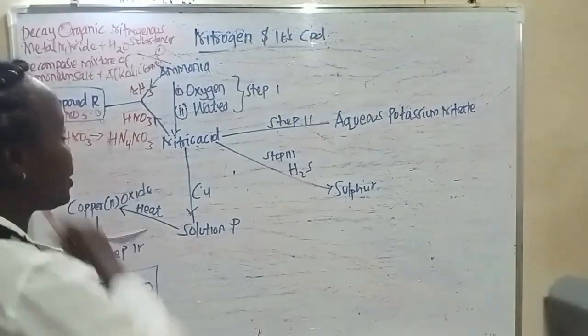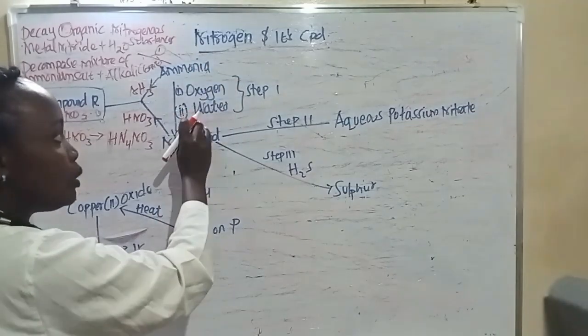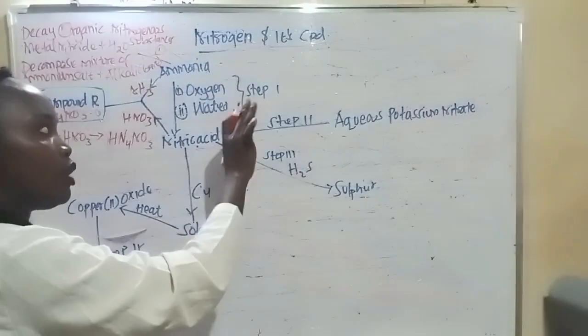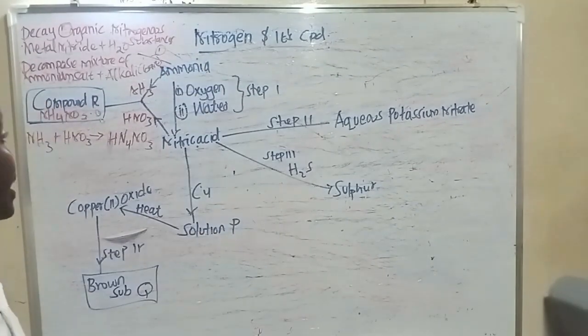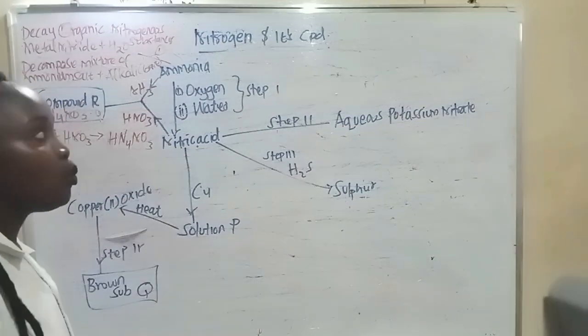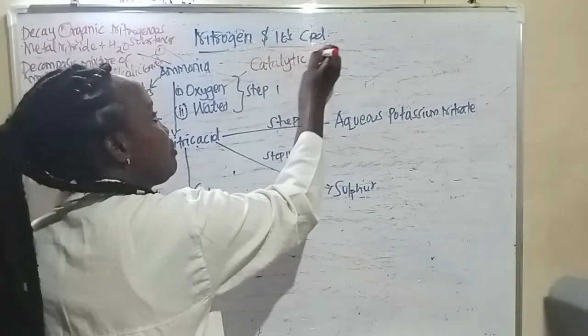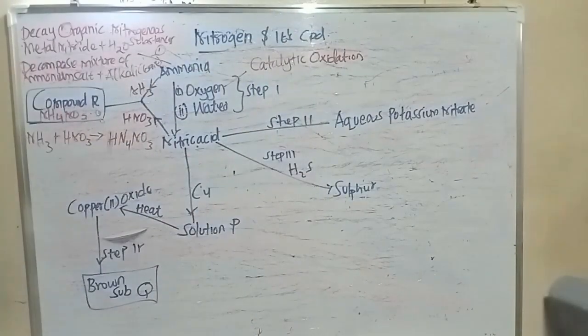So we have solved that one. Now you can see the ammonia is reacted with oxygen and water. Step one, it's reacting ammonia with oxygen. And then the product you have formed, you react with water for you to form nitric acid. So what does this mean? This simply means two things. That ammonia is undergoing what? Oxygen, you're going to talk about catalytic oxidation. This means that our ammonia is undergoing catalytic oxidation.